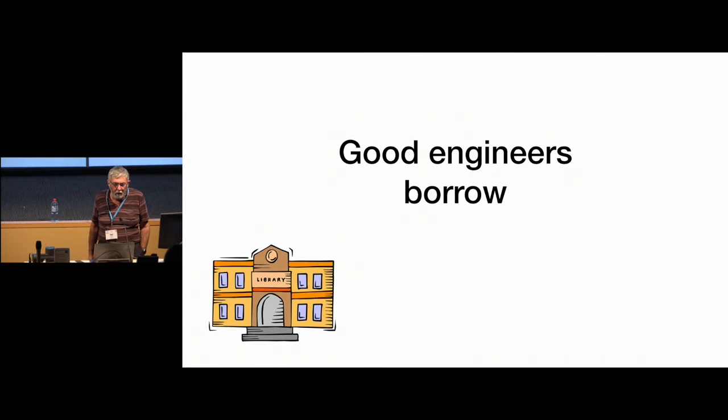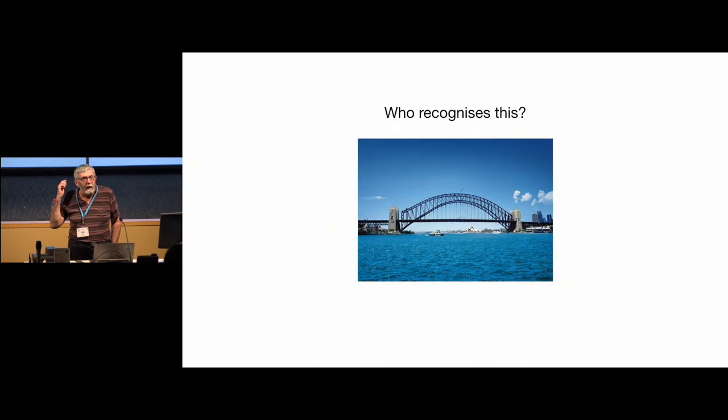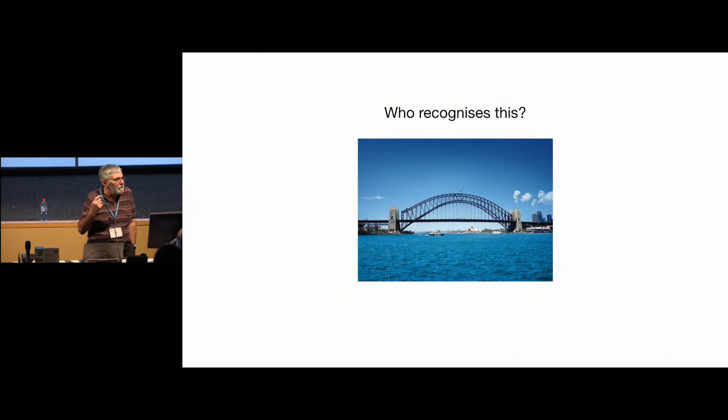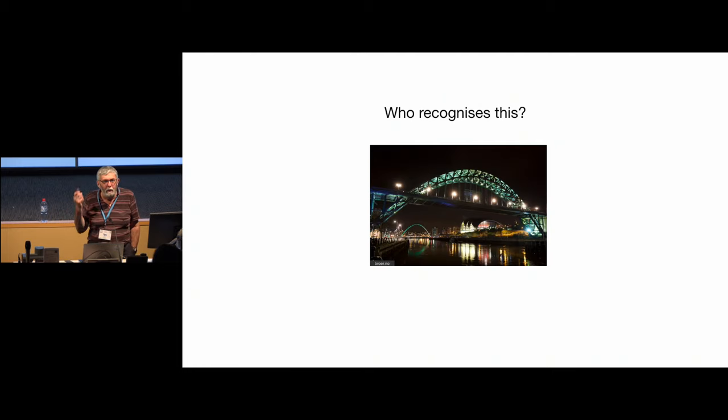The first is good engineers borrow. A good engineer wants to start from a known place, a solid foundation. And let's have an example from real solid engineering, one familiar to all of us. Who recognizes this? That's the Sydney Harbour Bridge. I'm particularly proud of the Sydney Harbour Bridge because my grandfather spent four years as a foreman rigger on the bridge and was incredibly well paid. And that was the start of the Williams family fortune.